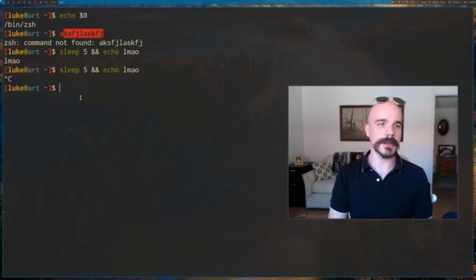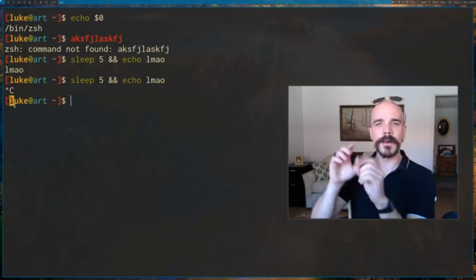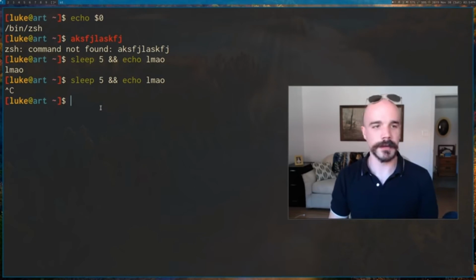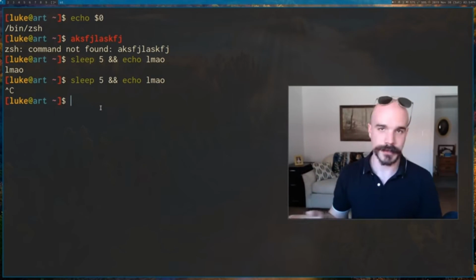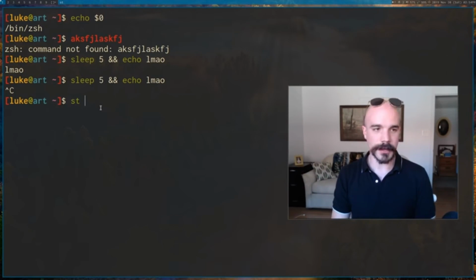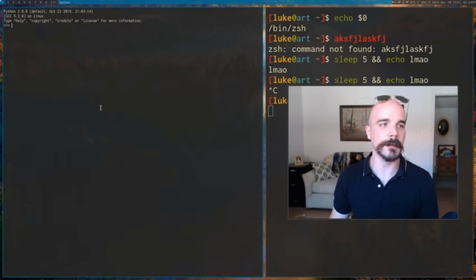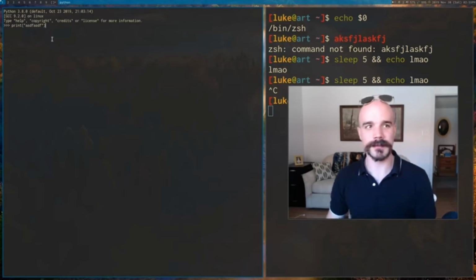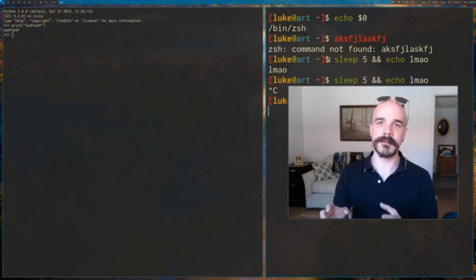So what else? Another thing that people ask about is this little thing here. What's this thing before? Well, actually, to be clear, what's a command line? A command line is the line that we're actually typing on here. It isn't just about terminal emulators, and it isn't just about Bash, because I could open up another terminal emulator. Again, ST is my terminal emulator, and I'm going to open an instance running Python. Over here, I can type commands that are in the Python language as opposed to Bash, and it will run them. This is a command line interface on the left, and this is a command line interface on the right.